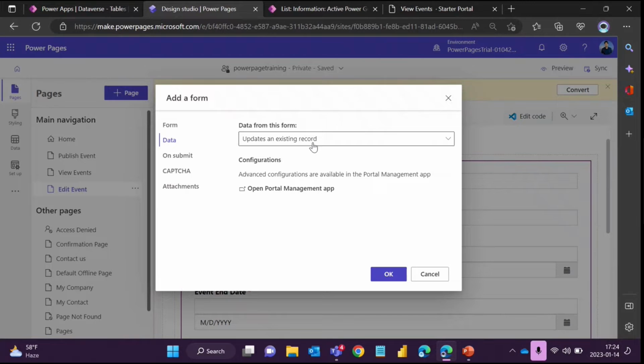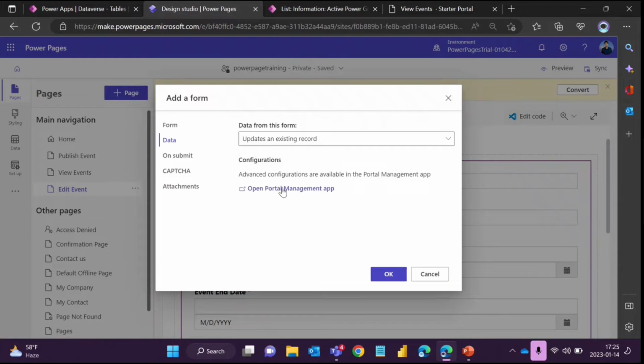So in the case of Dataverse, each and every record that you have inserted in the Dataverse has got a GUID, and it's a 32-digit unique identifier. So if any user tries to open or update the record, you need to tell the Dataverse: go and find this particular record based on this unique identifier and open that in the portal. Right? So how can we give the reference of it?